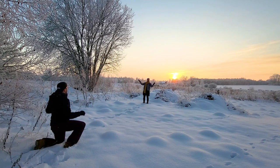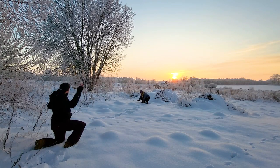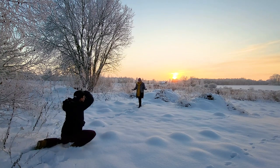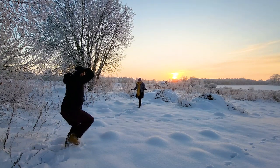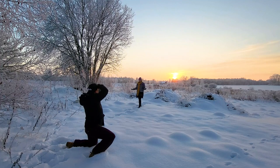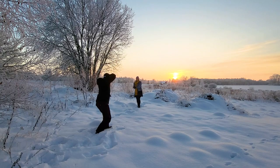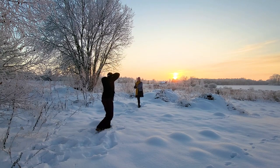In the backlight conditions like we are shooting here, I'm not sure that's gonna work very well because every now and then it was hunting for focus a little bit. The eye AF and face detect work really really well, but when we were throwing snow up and the little snow particles got in the way of the face, that's when the lens went a bit uncertain. So you'll see we feature shots only where there's practically no snow in front of the face.